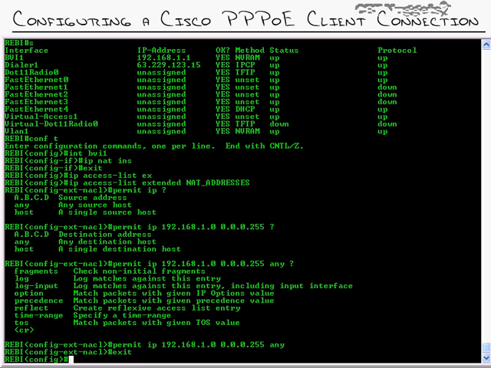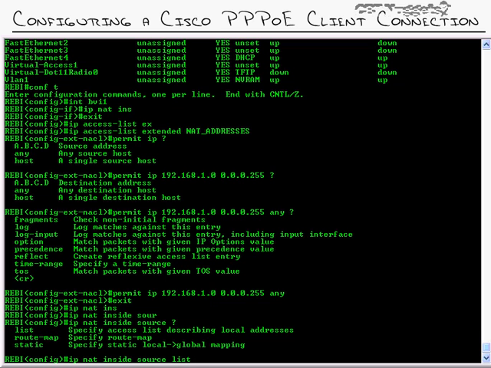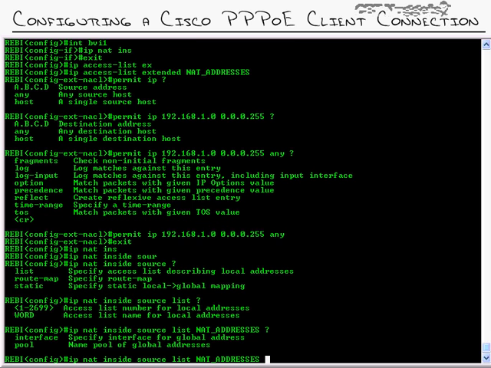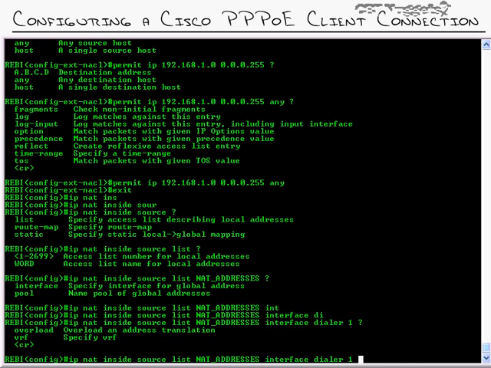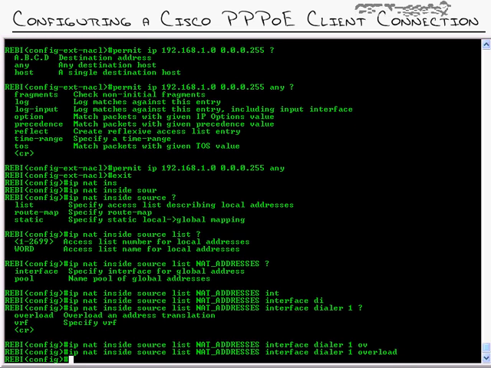Now what I need to do is create the NAT entry. I'm going to go in there and type in IP NAT inside source, and we'll say it's defined by an access list. And don't worry, I'm just typing this in, and then I'll come back and translate every single word here. The list is going to be the, what did I name it? NAT addresses. And we are going out interface dialer 1, and we're going to go ahead and overload that connection. Enter. Now let me translate.